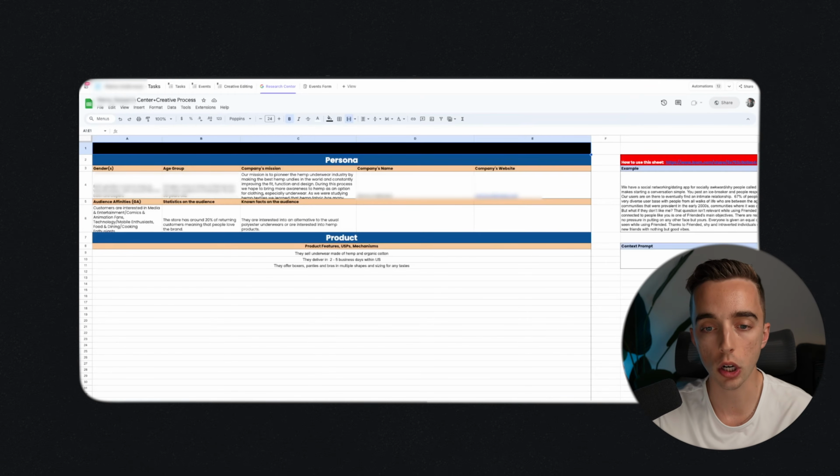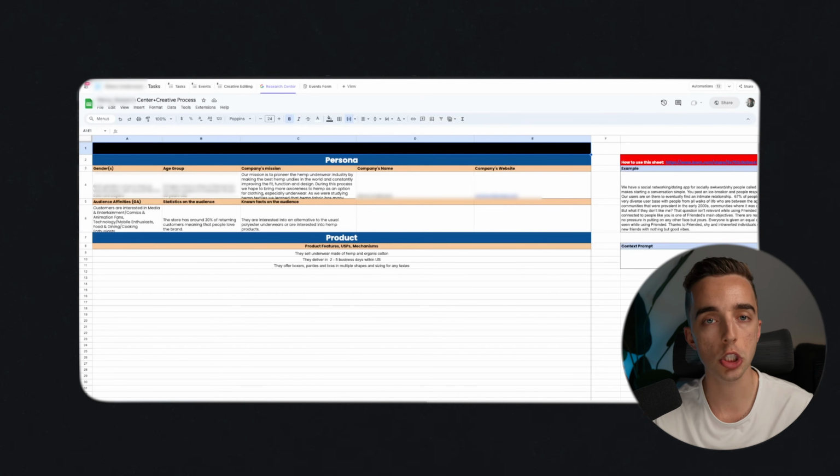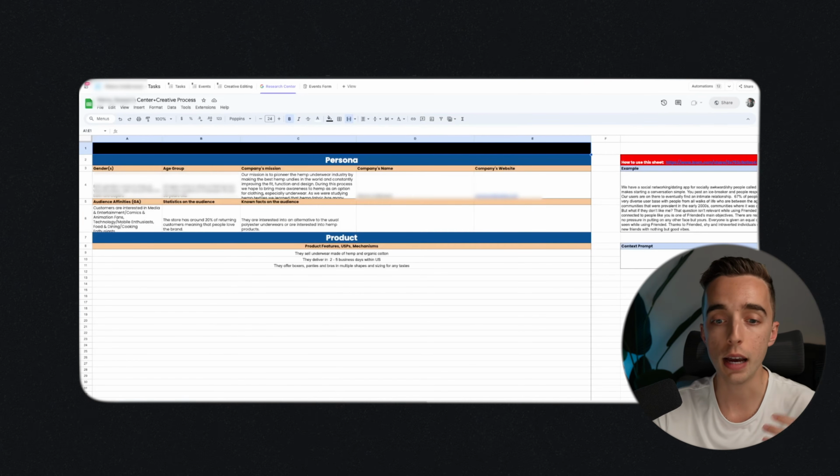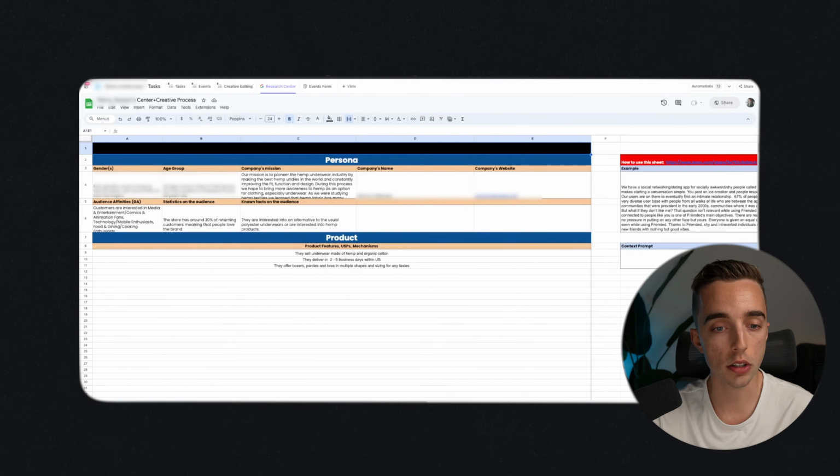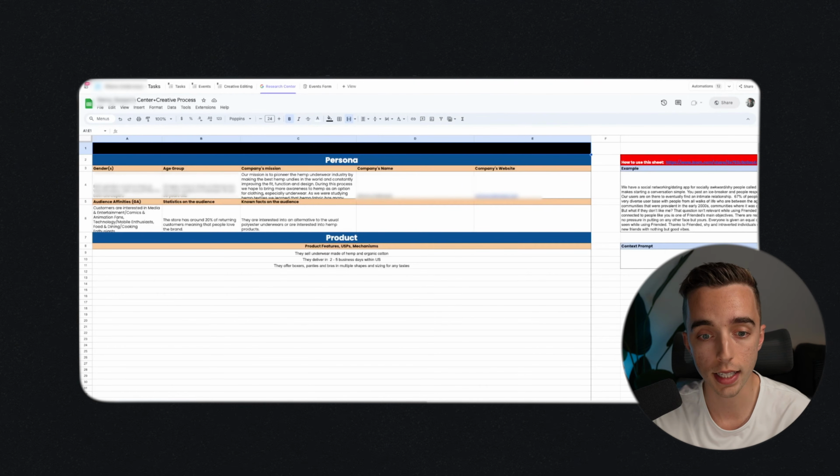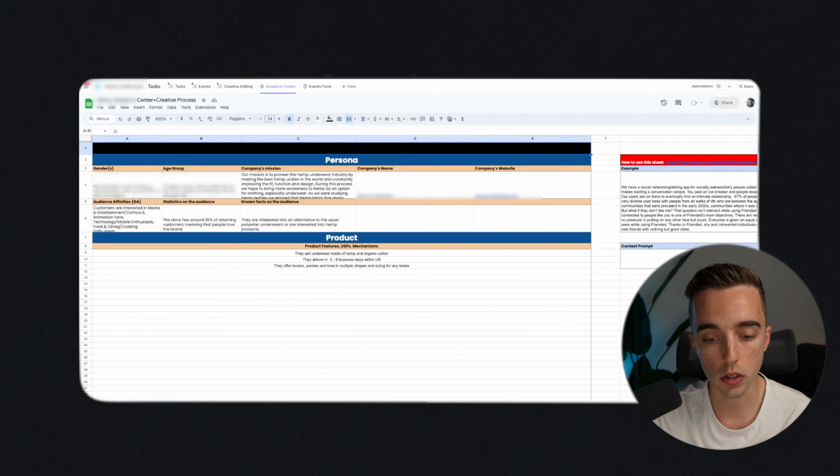So first step, we're usually going to do the persona and product mapping. This is more about the current state of the brand. Like, what's the gender of your current audience? If we look at your Google Analytics, your Shopify, your Facebook, what is the current gender of the audience? What are the affinities that this audience has based on Google Analytics? The stats on that audience, the features, mechanisms, USPs of the product, and so on and so forth, okay?